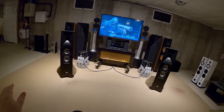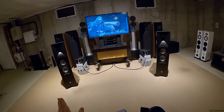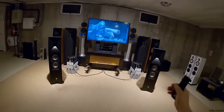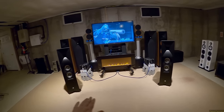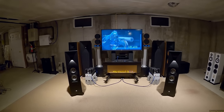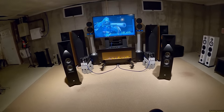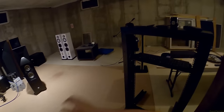So we started this video off talking about how a speaker has a perfect volume level where it wants to be happy. And these still want to be loud, but we're not in that crowded bus in India anymore. We're in a library, so we could tone it down and still find that perfect area. That's why when people ask me, hey, I have this living room and I want to put this speaker in, what volume should I set it to? I don't know. I don't even know what I should set my own speakers to most of the time. You just play with it. It's free to play. Where's my arrow keys?